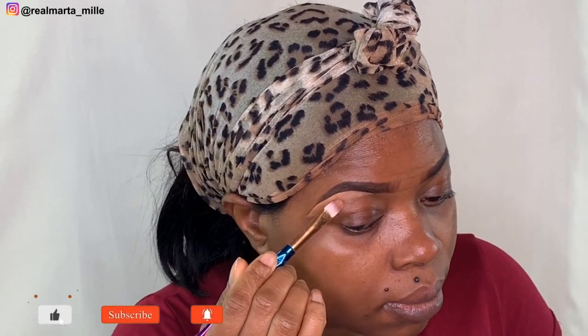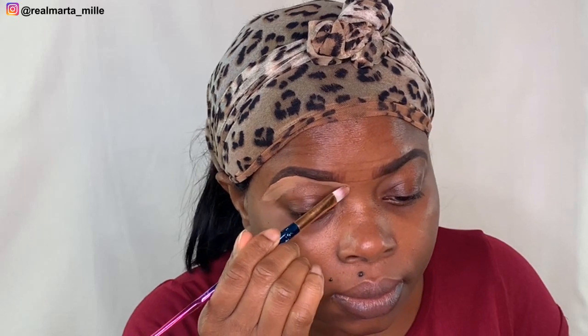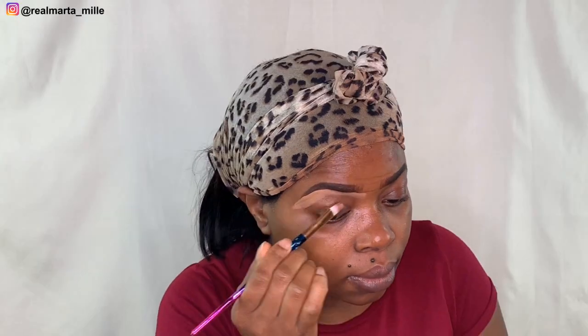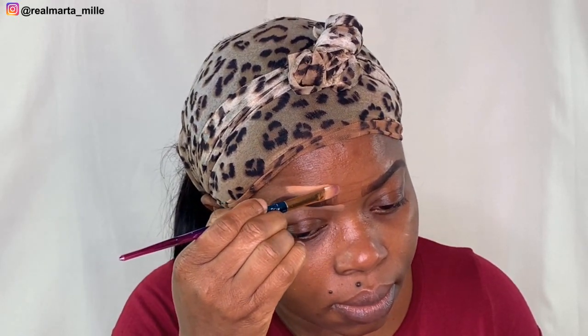Don't start from this side, don't start from the beginning, just start from the middle and apply it, blend, curve it first of all, curve it how you want it. So before you start from the beginning, you can also use the concealer that goes with your skin tone, because I'm just trying to get to only the eyebrow.